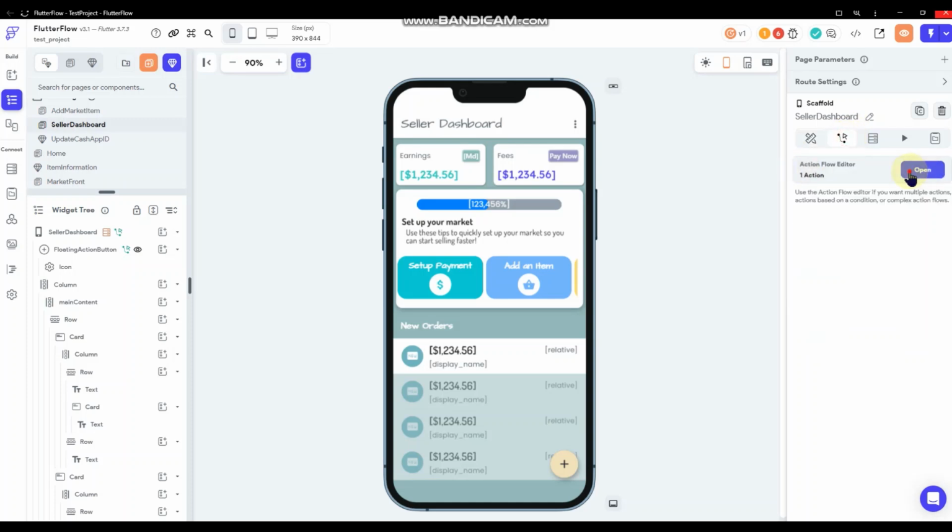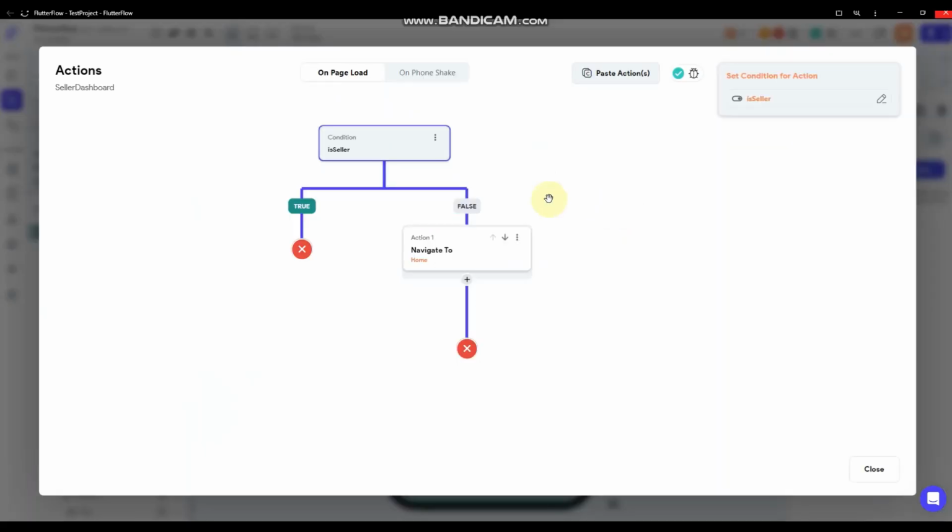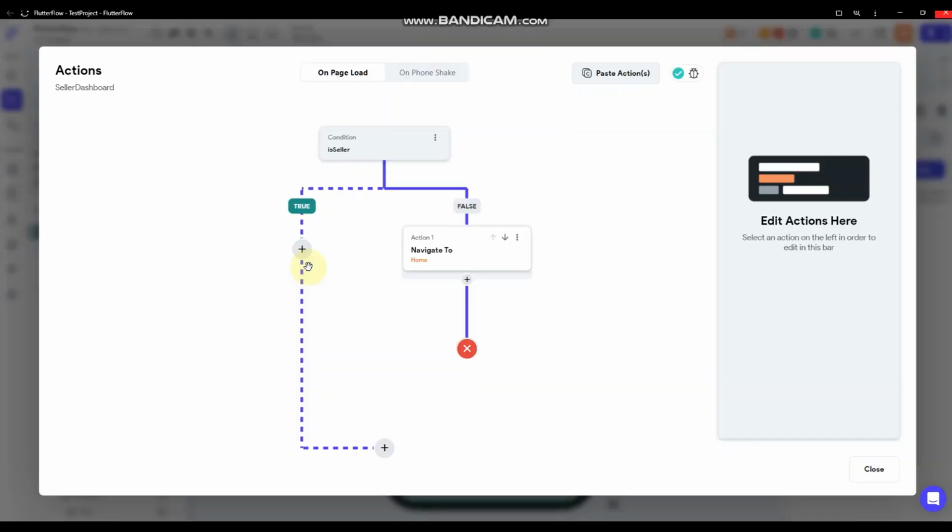I do want to look at something here. Thinking about what I want to do. I need to add an action in here, conditional.